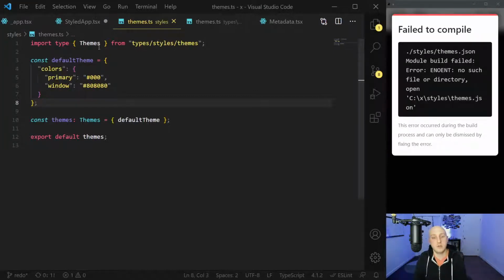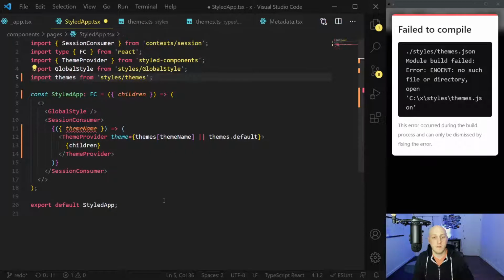So now that we're in TypeScript and not in JSON anymore, we don't need these quotes around our keys. So let's just clean this up. There we go. That's a bit cleaner. I like that better. And like I say, the double quotes will be fixed by Prettier in a little bit.